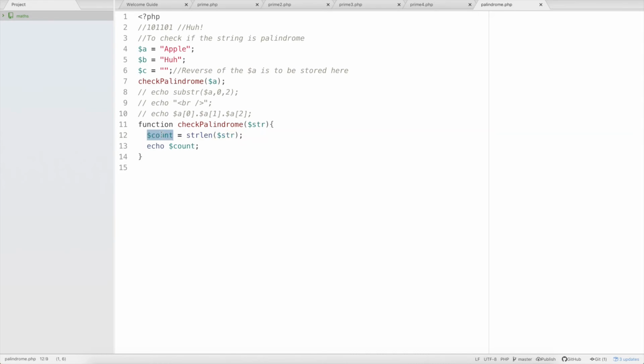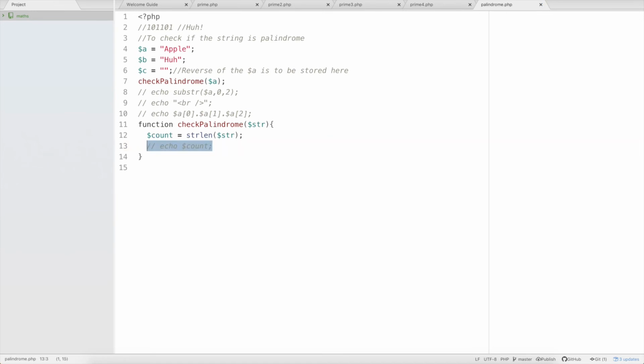Now what we want to do is run a loop 5 times and grab the substring accordingly. So we know that this is in the 0th index, this is in the 1st index, this is in the 2nd, this is in the 3rd, and this is in the 4th. So if we are able to loop from 4 to 0, then in that case we can just reverse it. We know the count of the string is 5, so the indexes here would be 0 1 2 3 4. So we need to start our loop from 4 and move till 0. So what I want to do here is, we don't need this echo count anymore.